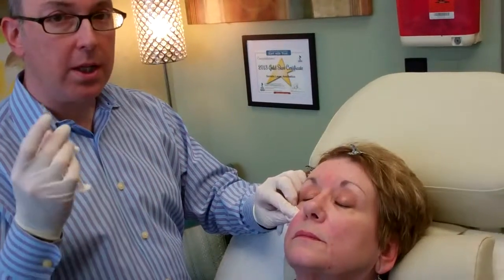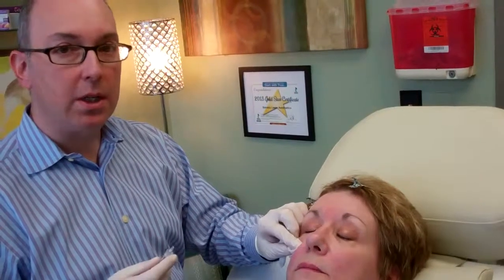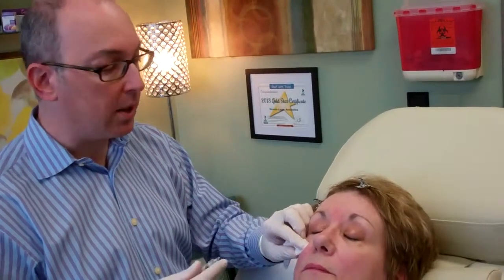So we're doing a tear trough injection. This is under the eyes where everything gets a little bit hollow and it makes the eyes look dark and tired, and it's hard to cover with makeup. So when we fill that area, it's very, very satisfying. We can see a little bit of the darkness from the tear trough volume loss, and I like to use Belotero with a cannula, again, avoiding bruising. It's a very easy injection. The patient hardly feels it, and we get an instant brightening there.